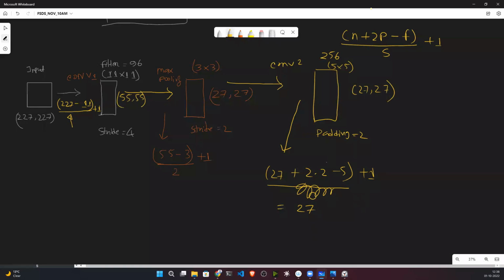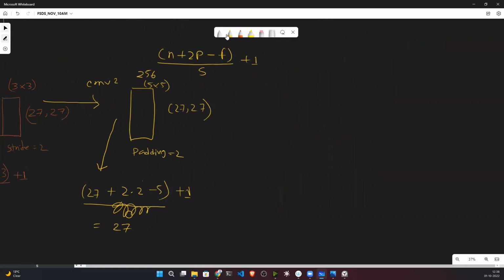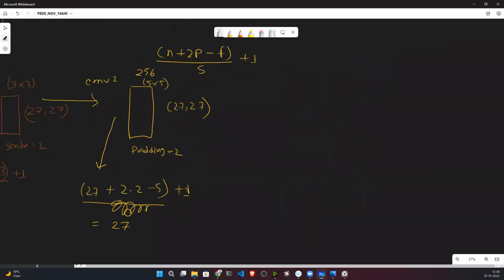Now again, you will pass it to your max pooling layer.